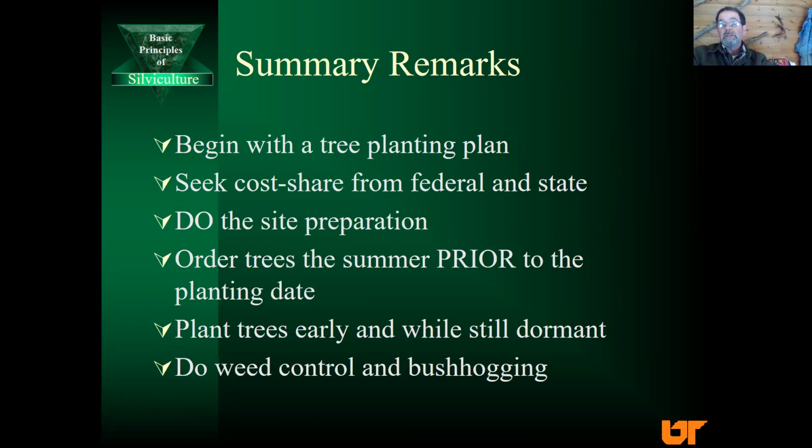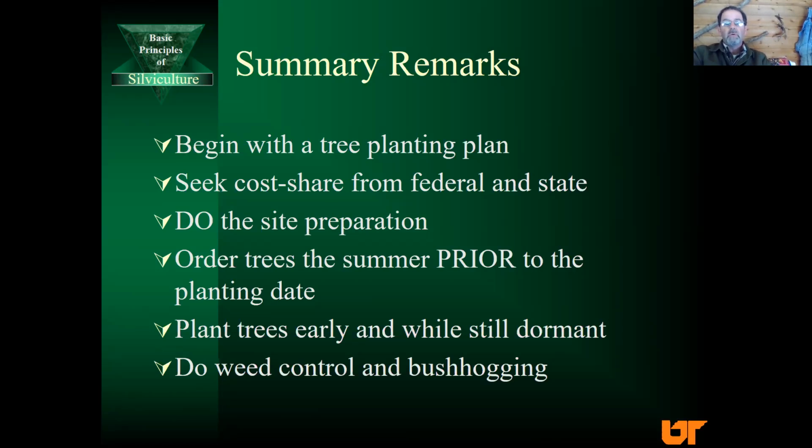So remember this, when you're planting trees, particularly hardwoods, you're typically doing it for the next generation or next generations. And so it can be challenging to carry that much of an investment well into the future. And so that's why there is this cost share to help pay for the establishment of trees. It's important that you do the site preparation. Don't neglect that. Don't bother planting trees if you haven't done the site preparation.